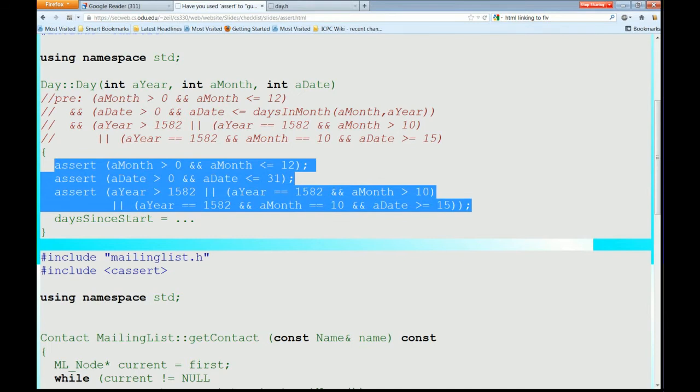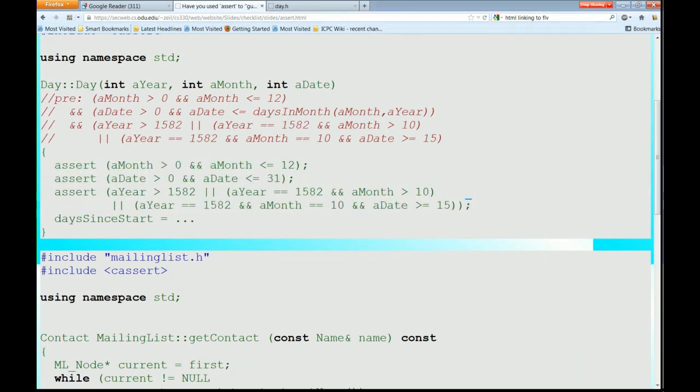The truth is, if you violate an assertion that's been put in there to guard a precondition, that violation means there's a bug in the application code. It is calling this function with illegal input, and you continue running the program at that point at your own risk, frankly.